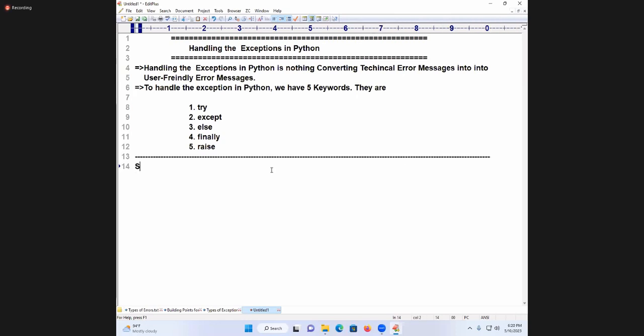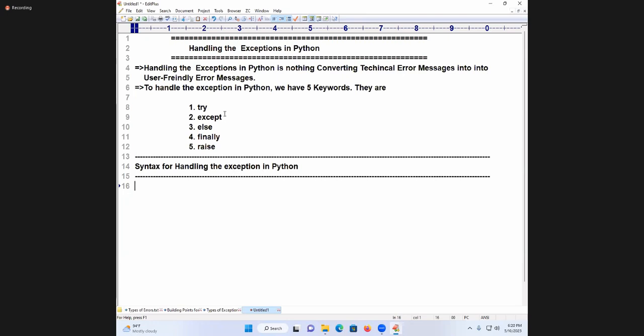Syntax for handling the exception in Python. I will write the syntax. How many keywords are there? 5. Try, except, else, finally, raise.